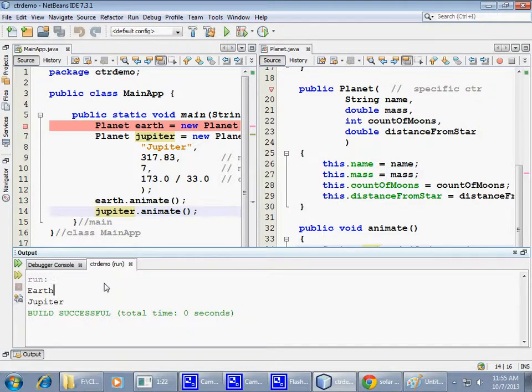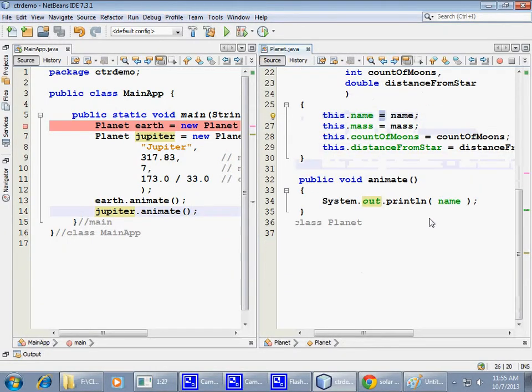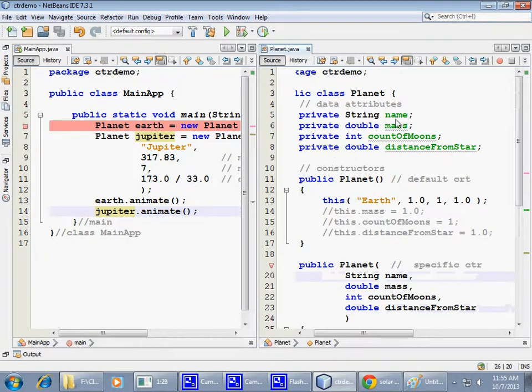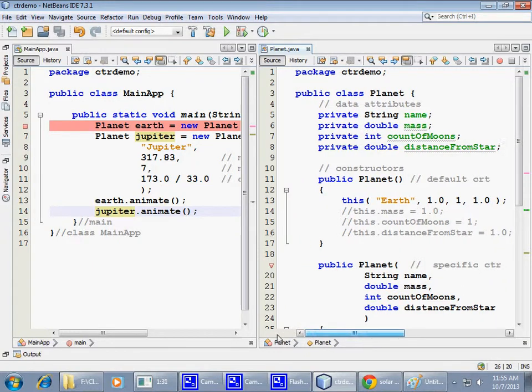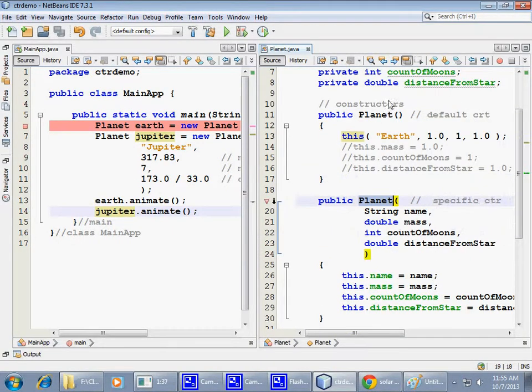So I have some reporting done, some constructor work in place, and I have this class named Planet. It has some useful data attributes. It has constructor 1 and constructor 2. One is the default constructor, another one is specific.